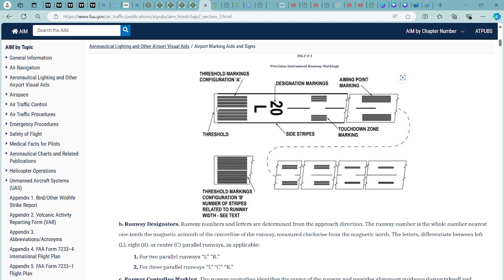So from the very beginning of the threshold to the first fixed distance markers, that's 500 feet. And then to the next markers, which in this case is the aiming point markers, that's 500 feet. And then it's 500 feet to the next fixed distance markers.